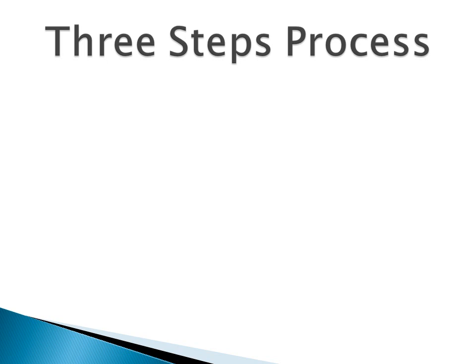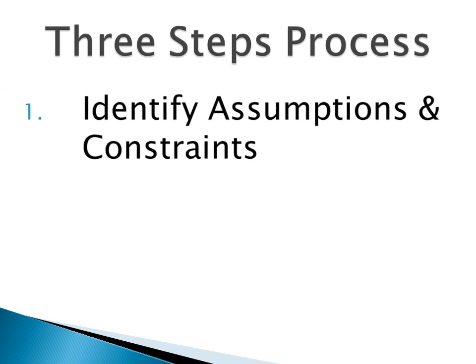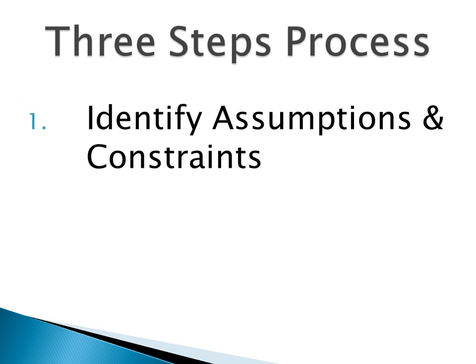According to Terry Schmidt, a Harvard MBA and internationally renowned management consultant, there are 3 steps involved in the process of assumption and constraint analysis. The first step is to identify the assumptions and constraints. Some questions suggested include what conditions must exist and what must be true for this effort to work. How must the world cooperate with us? What else must happen for this to succeed? What else should we assume? And what else limits our ability to complete this work?